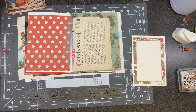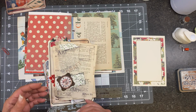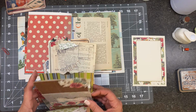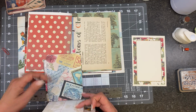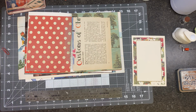This is the first time I've used the cart because this is my first Christmas thing. All right, I'm looking in this stack of stuff. I had that. Doesn't really go. See, that's what happens. Nothing in here is really... I don't really have much Christmas ephemera, so that's going to be one of our next few videos.